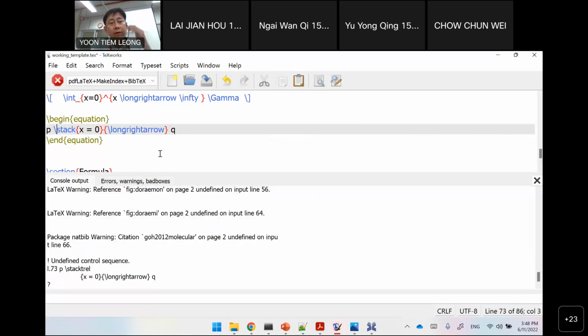So Tian Hao, can you just help me? STACKREL, right? This is correct. Stackrel, REL, stack relative, then long right arrow. So there's nothing wrong with this, isn't it?